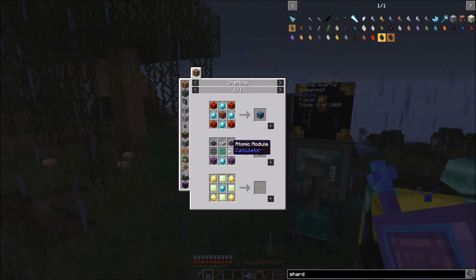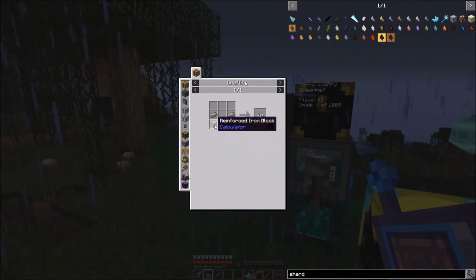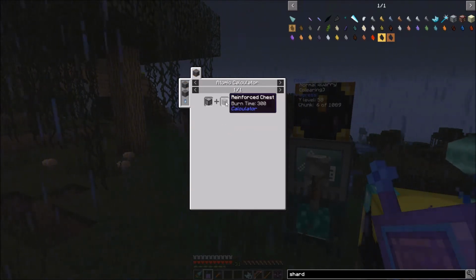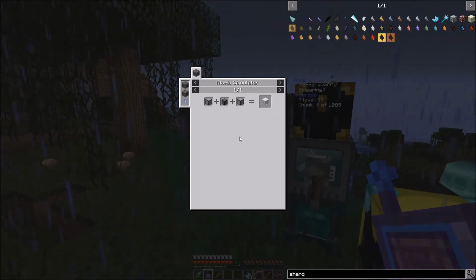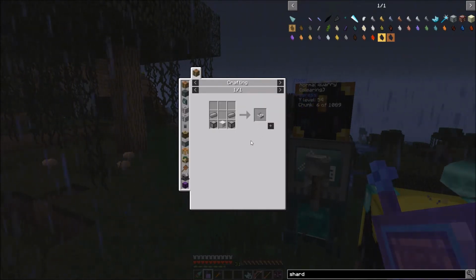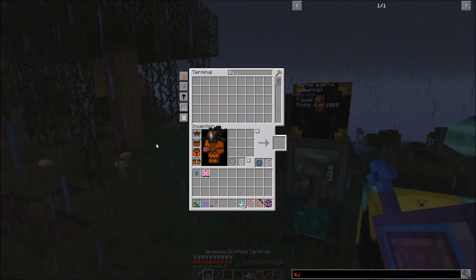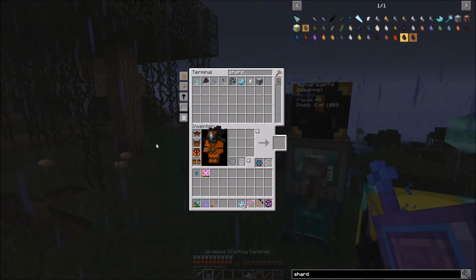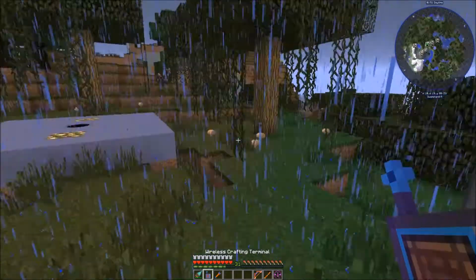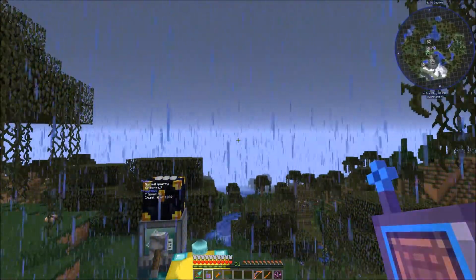Yeah, the atomic multiplier is the thing that I'm really excited to get into. What's the fabrication chamber take? It takes a storage chamber, which is reinforced iron and reinforced chest. Okay. Well, give me a minute. Let's see. Yeah, we got a few more. That's fine. No biggie. Give me a minute. I'll be right back as soon as I'm ready to craft the multipliers.